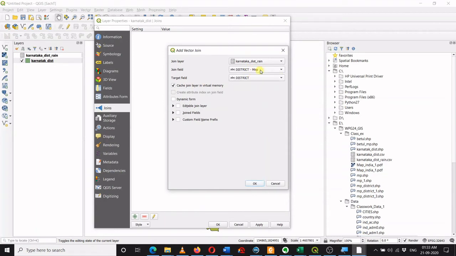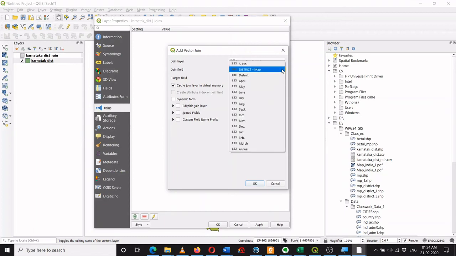So district map is the column name which is in the Karnataka district rain CSV file. So I am matching this name with the district which is present in the target field, which is nothing but the Karnataka district. So here you can see all the column names of the shapefile.